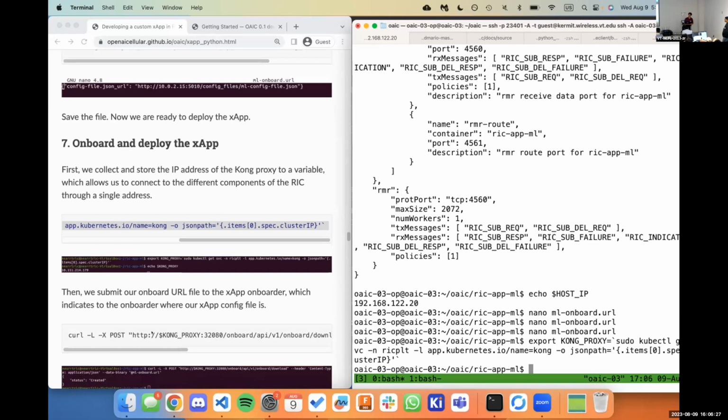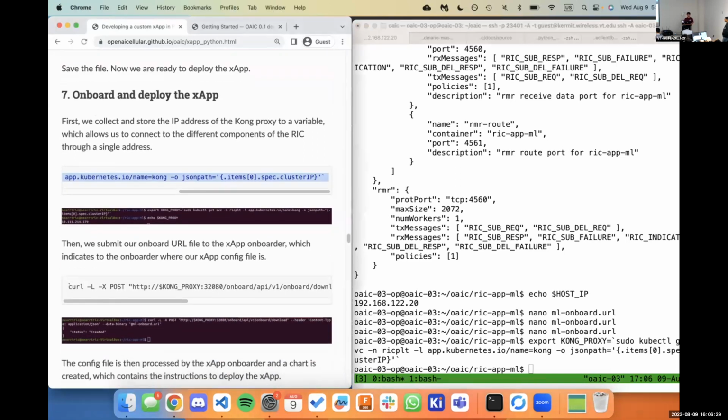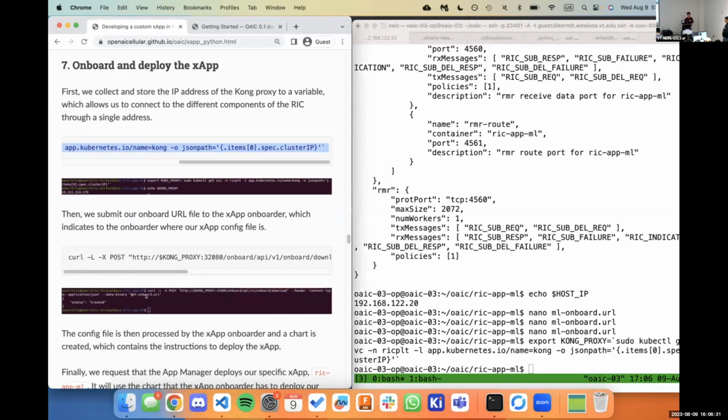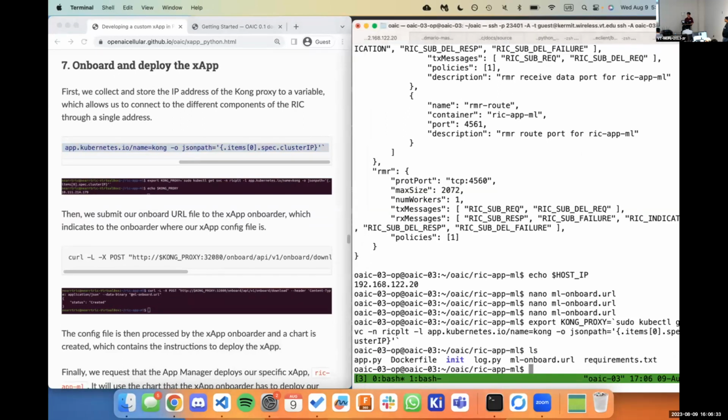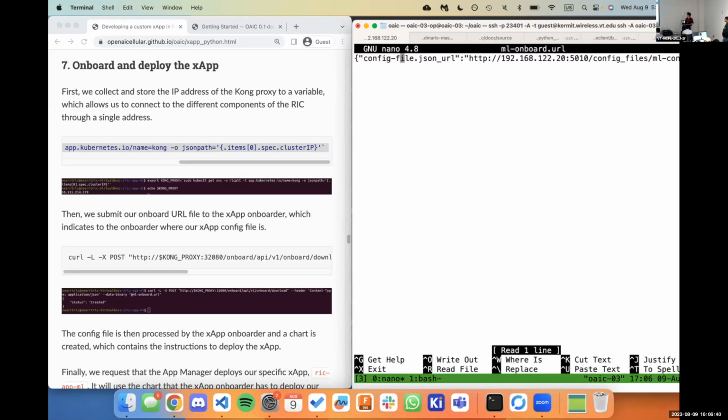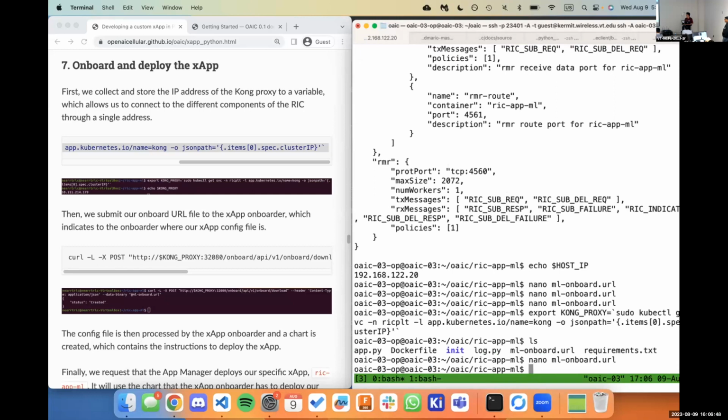And then the first step that we have to do, we're actually going to submit using this onboard URL file. The purpose of the onboard URL file is it's a JSON file that contains the URL of the config file so that the Xapp onboarder can download it and handle the information that way.